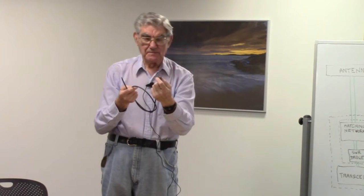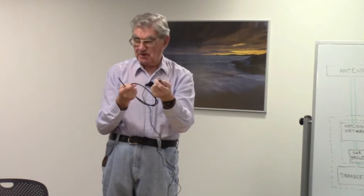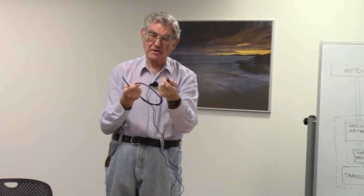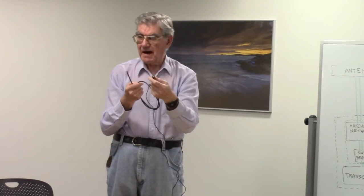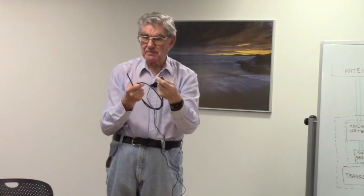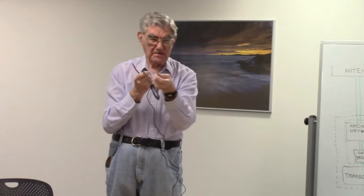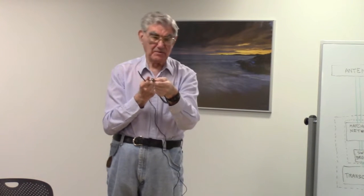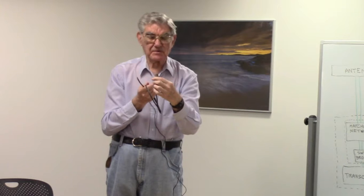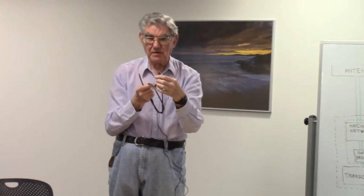And interestingly enough, silver oxide is quite a good conductor, unlike most other oxides, so the black does not necessarily imply a bad connection. However, the inner part, in this particular case of the BNC, is in pretty good shape. And the inner pin is gold, and gold doesn't oxidize scarcely at all.